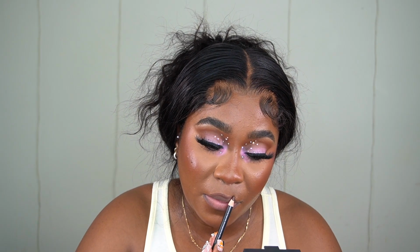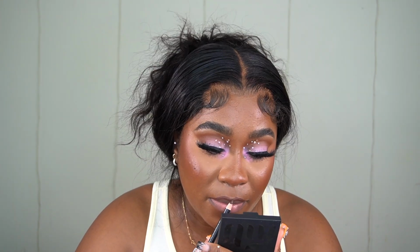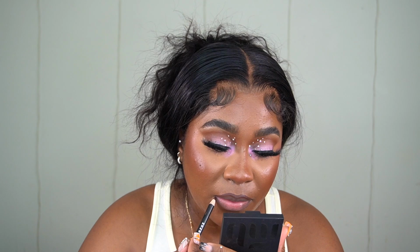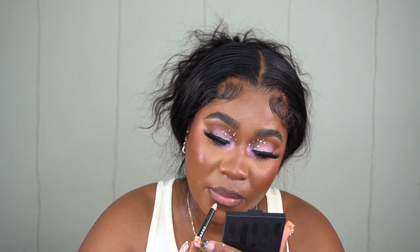And I did go ahead and put two gems, like those tiny gems right there on both sides. You can see it, like two snake bites. And I'm lining my lip with my Morphe Trendsetter lip liner. It's been sold out. I can't wait for it to come back. I'm gonna buy like 10. It's so creamy and smooth.